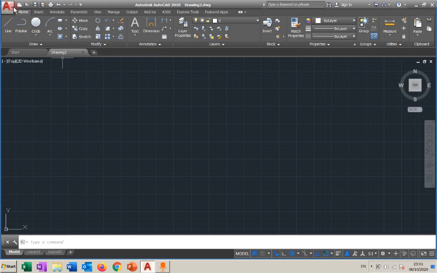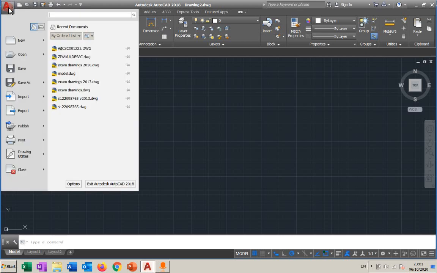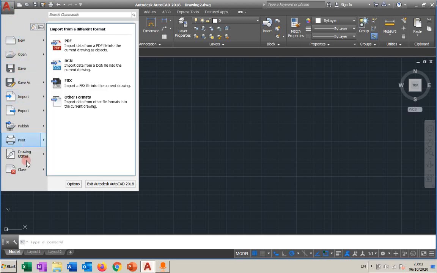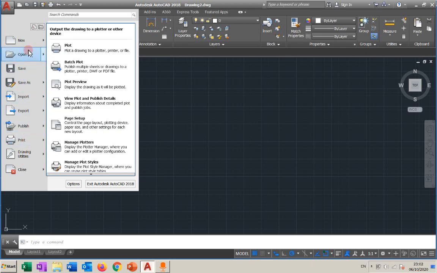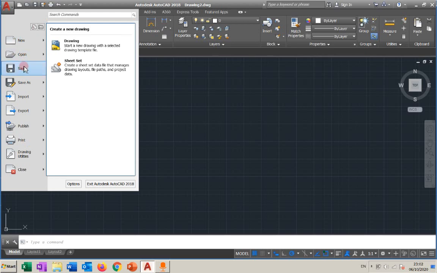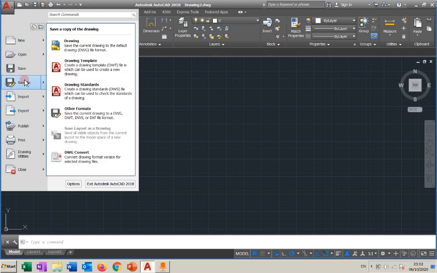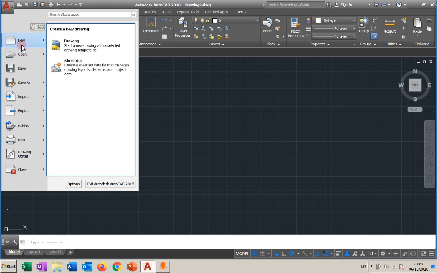Now we will start with the icon here, which is A, and stands for AutoCAD. We said within here we have new, open, save as. Especially those will be used when you're trying to save your file, send it to someone, or import something to AutoCAD. There's a lot of things, like printing it. We're going to explain some of them. At least you're going to use save as. Open can be used as well to open the things that you haven't before.